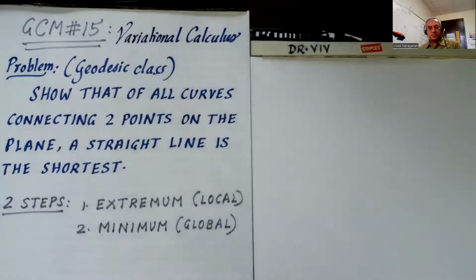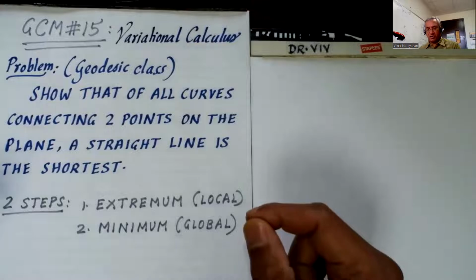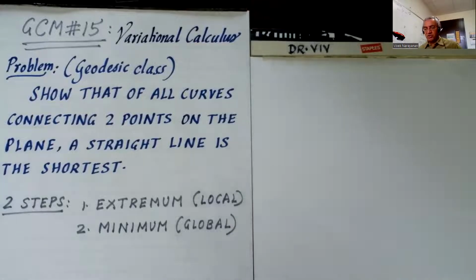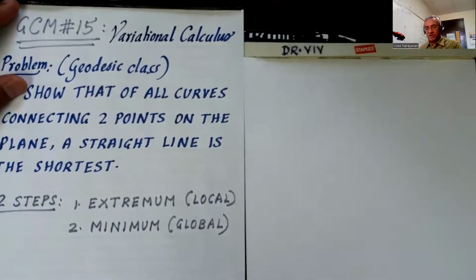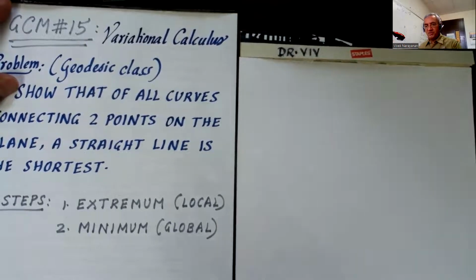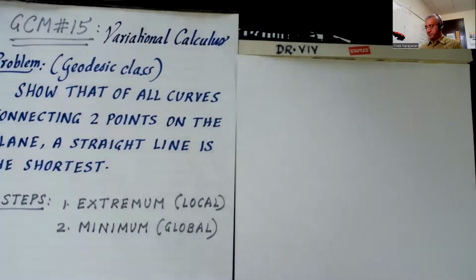So this problem has many solutions, including geometrical ones, but we want to use variational calculus. We shall take 2 steps to do it. The first step is to show that the straight line is indeed the optimum or extremum solution. And then we shall go ahead to prove that that optimal solution is in fact the minimum solution. And that will involve the global data in the form of the endpoints of the variation. So let's proceed to do this. Our starting point is the Euler equation. So let's recall what that is.